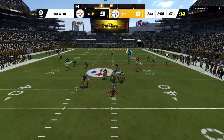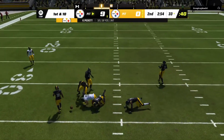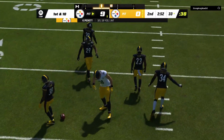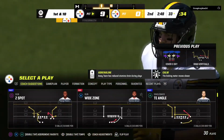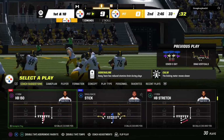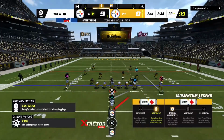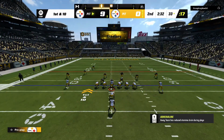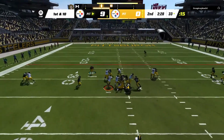1st and 10, here's Pickett. He'll get this to his tight end, that's Pat Freiermuth. Now he's going to get this all the way down inside the 35. It's another 1st down as this time they get an even 20. It is fun to watch the big man work the middle of the field. How about that post route there? Did an excellent job of getting his head around to look the football in and gain significant yardage.